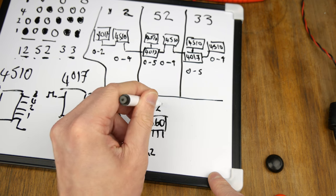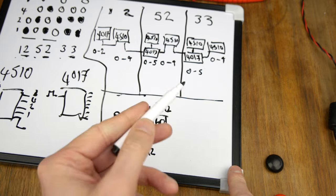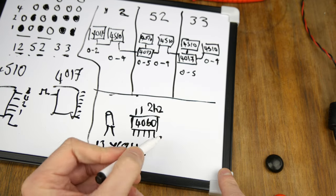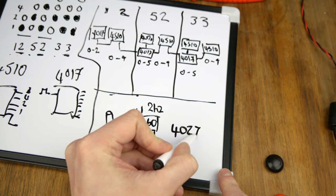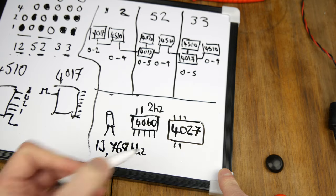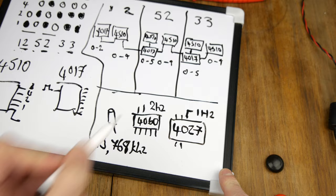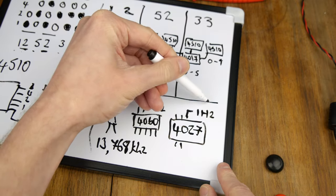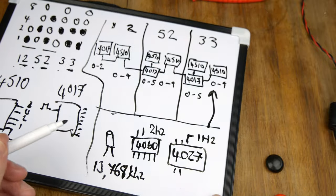And then out of that you get a 2 hertz pulse. Now because we want 1 hertz, we're gonna use 1/2 of a 4027, which is a JK flip-flop. So we'll use roughly that many pins, and then on the output we'll get 1 hertz, and that's what we're going to feed into the very first one of these 4510s.